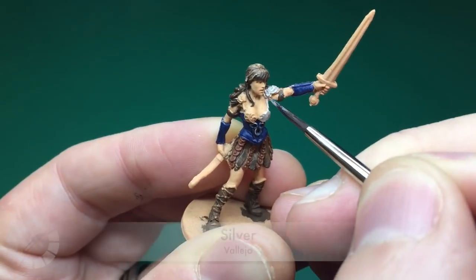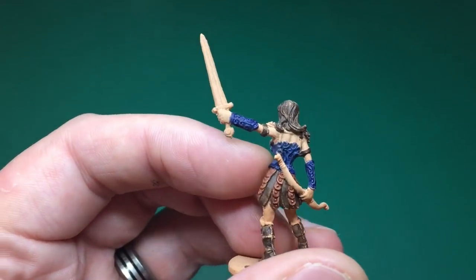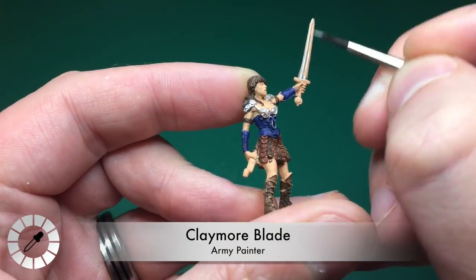I'm going to be using Silver by Vallejo. This is the brightest of my silvers and also sort of the weakest of the colours, so it's going to take multiple coats, but I'll do one on video and do a couple off of it. So this is to paint all of the fancy bits of her shoulder pads and brassiere there.